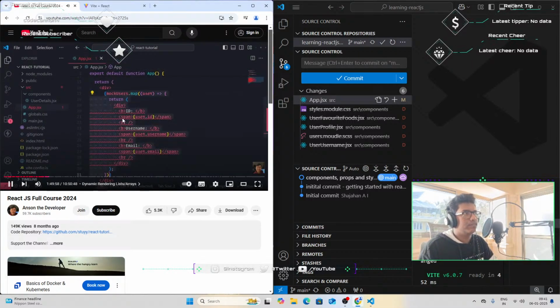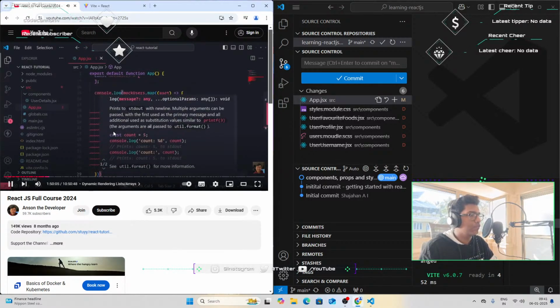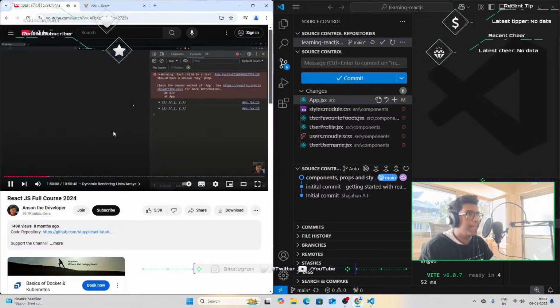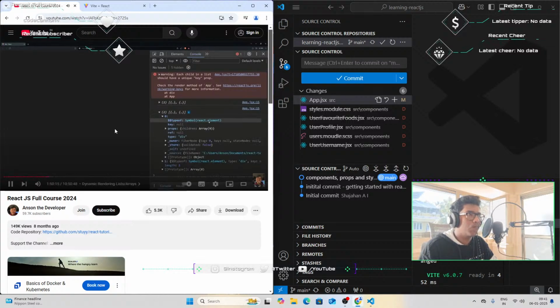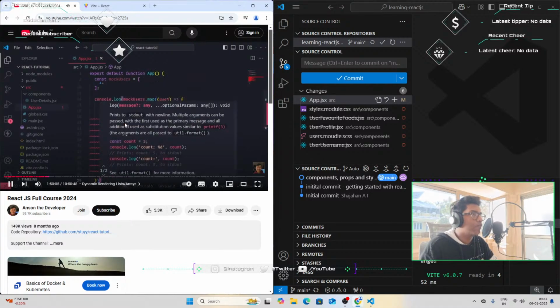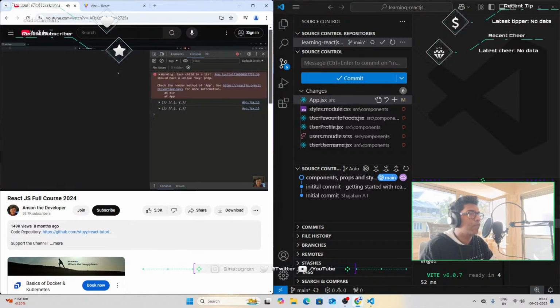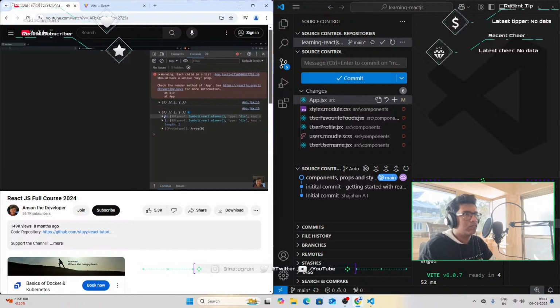And in fact, if I were to console log this whole thing right over here, and if I go to the browser tools, and if I were to expand this, you'll see that the elements are now an array of React elements. You can see the type of is the symbol React.element. So it's no longer a plain JSON object. It's an actual React element.